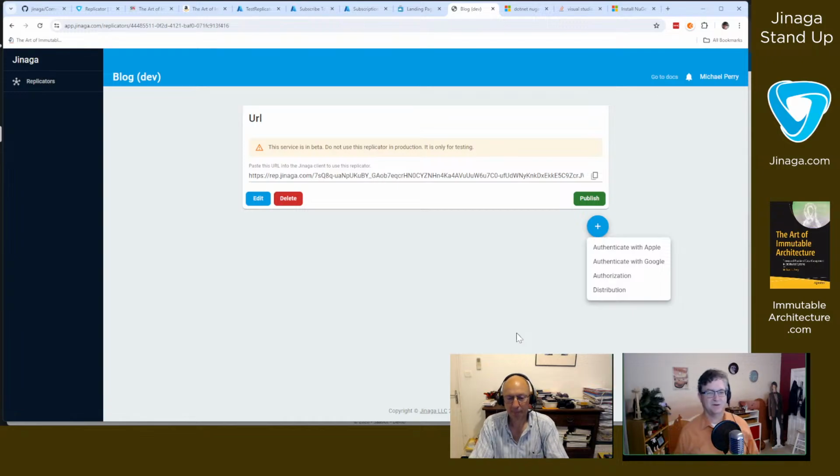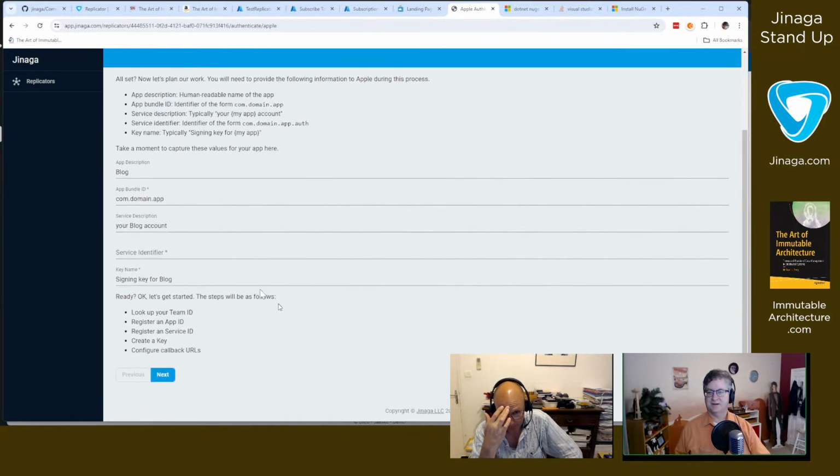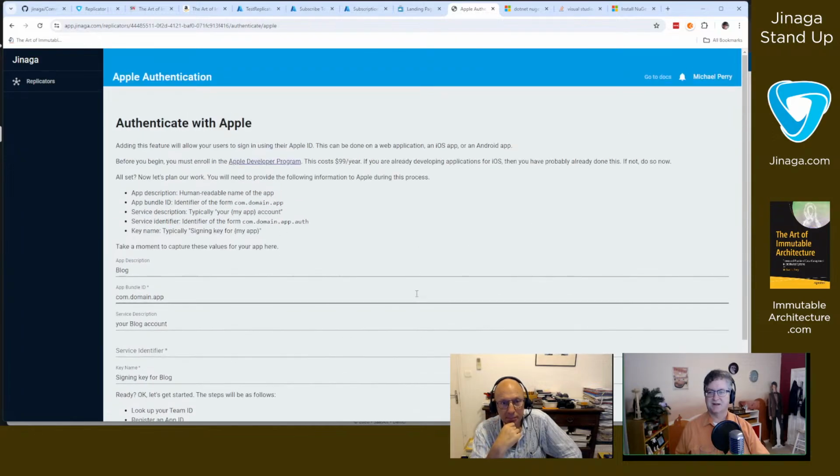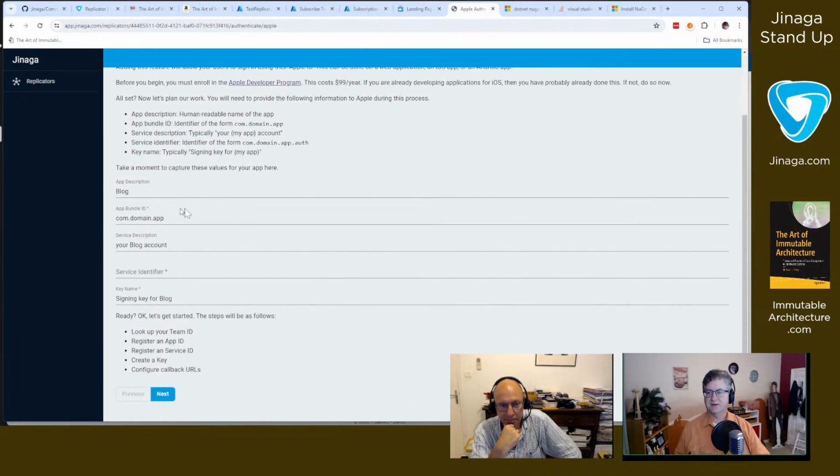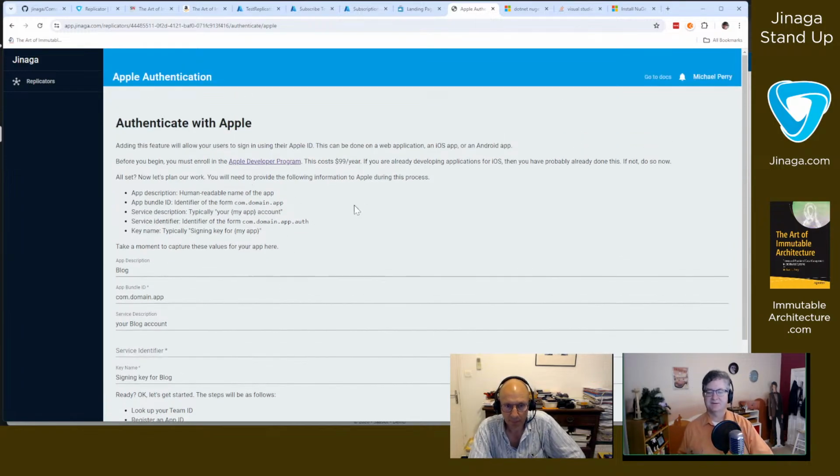And so authentication, how would you set up authentication in a Docker container? Well, somehow you would have to set up all of these configuration settings. You would have to know your team ID, your app bundle, your key.